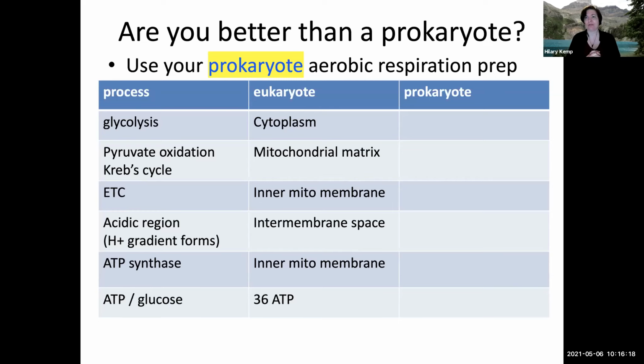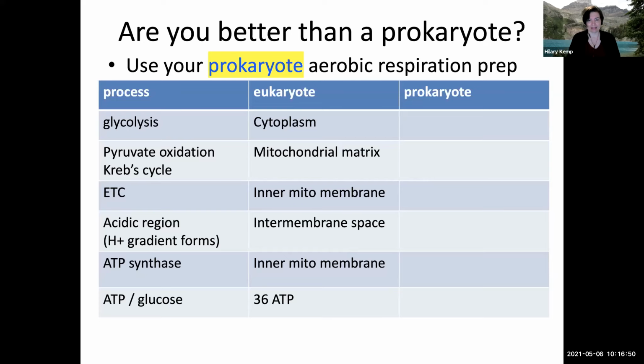So what membrane are we using in a prokaryotic cell? Right, we're using the plasma membrane, the cell membrane. In a eukaryotic cell, the protons are pumped across that inner mitochondrial membrane into the intermembrane space, and they're held in that nice little pouch, nicely isolated from both the cytoplasm and the matrix, which is good news because that now becomes a low pH environment, and that acidic environment can denature all the enzymatic processes that are happening in the cytoplasm and in the matrix.